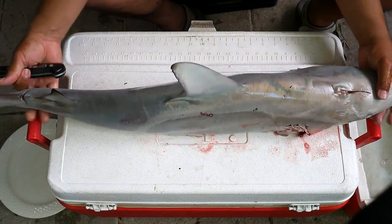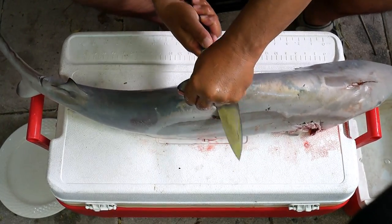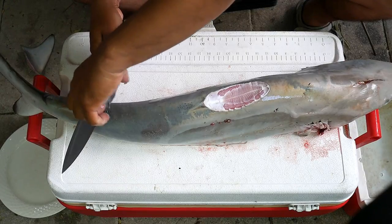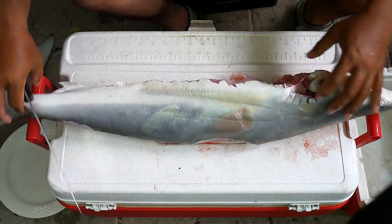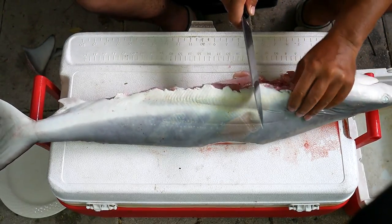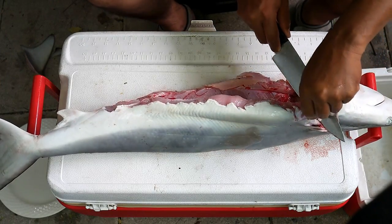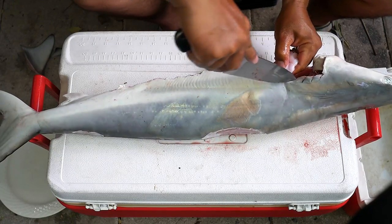All right. Good. I don't know where to start here. There's the ribs. Might just cut those out. Collar.